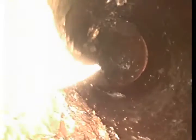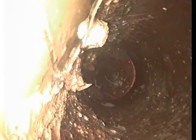But we got another pretty big root growth as we pull back right here at another seam as well, towards the top of the screen and towards the bottom of the screen. You can see it pretty well. So I think that one of the main issues with this line is right here. We're seeing all this root growth and whatnot.